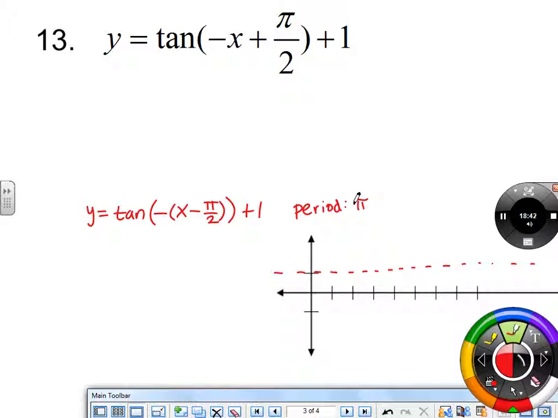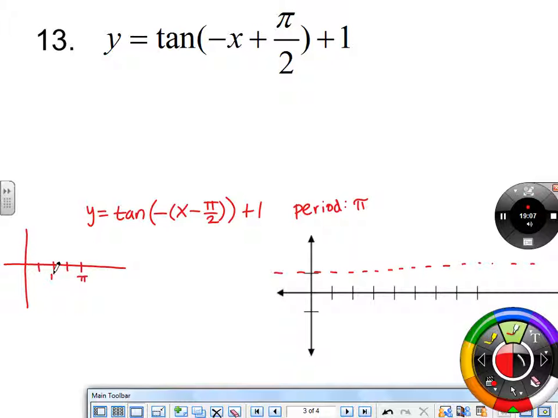So our period is still pi, but what is a horizontal reflection going to do? You'd plot your parent function, and then you'd do what? Flip it horizontally. Yeah, so normally we build a bunch of stuff out here to the right side, but what's really going to happen is it's all going to show up on the left side like it's been flipped over. So I'm going to draw a little sketch over here of my parent function to remind myself what it was like.